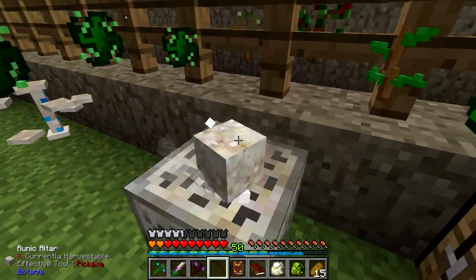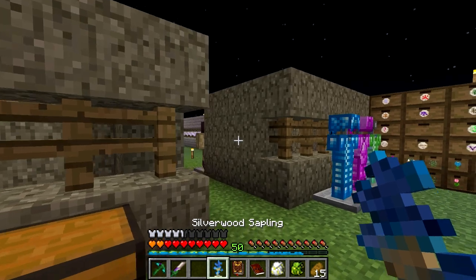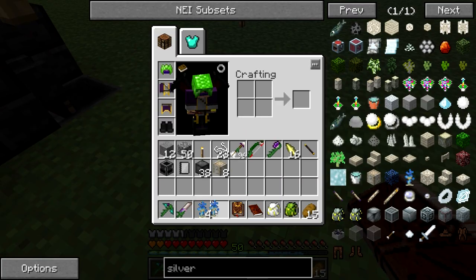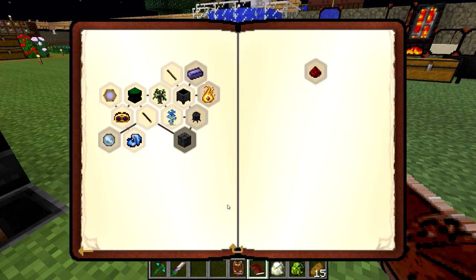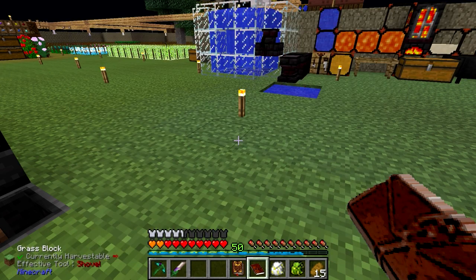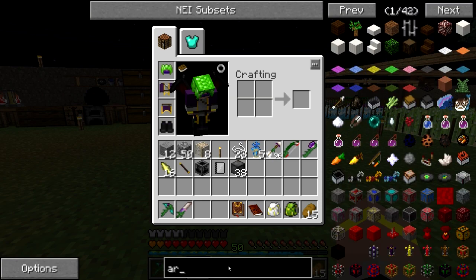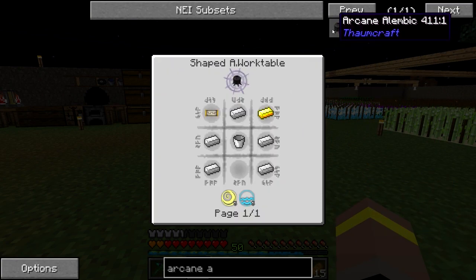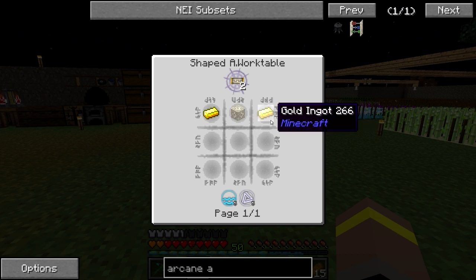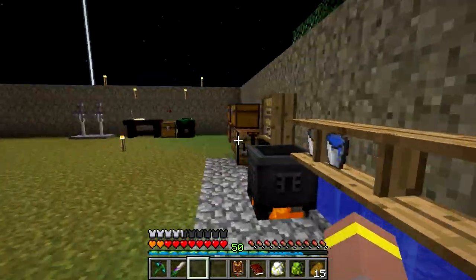We can grab ourselves a living rock and do that. Gives us our Fulminomicon, gives us our silverwood. Means we can hand the quest in, which gives us that. Nice! And I think that opens up the stuff for the Alembic, which is great, because that's exactly what we need to do. So let's have a looky-see at the Arcane Alembic. I think I saw somewhere in there that we need... Oh, that's just silverwood planks and gold. Okay. Alright, we'll get a few of those right now.